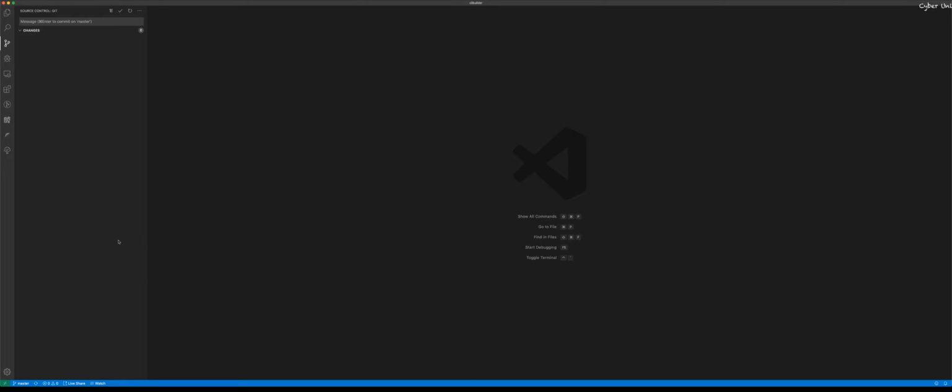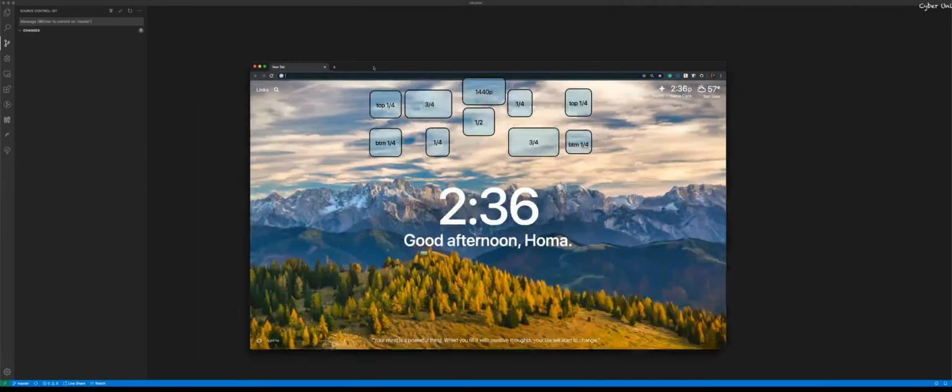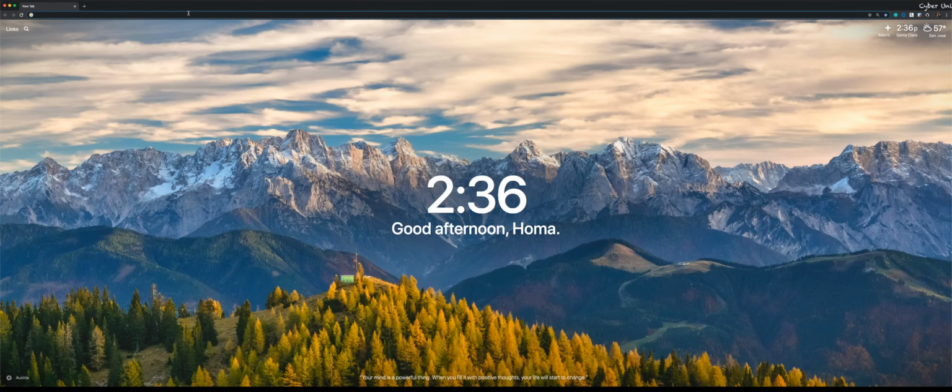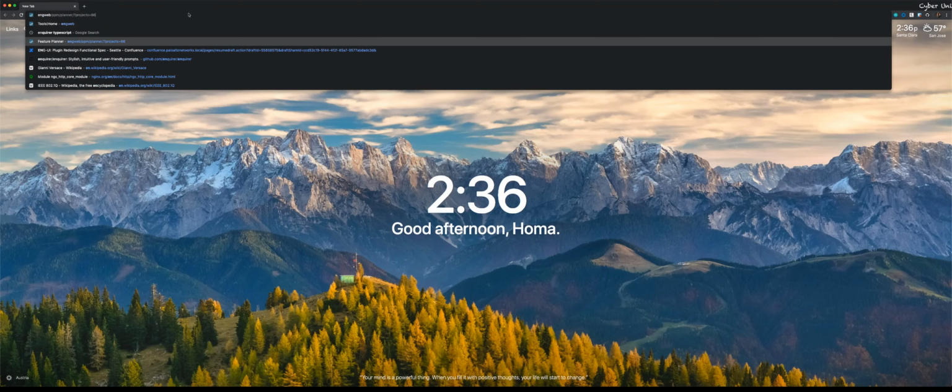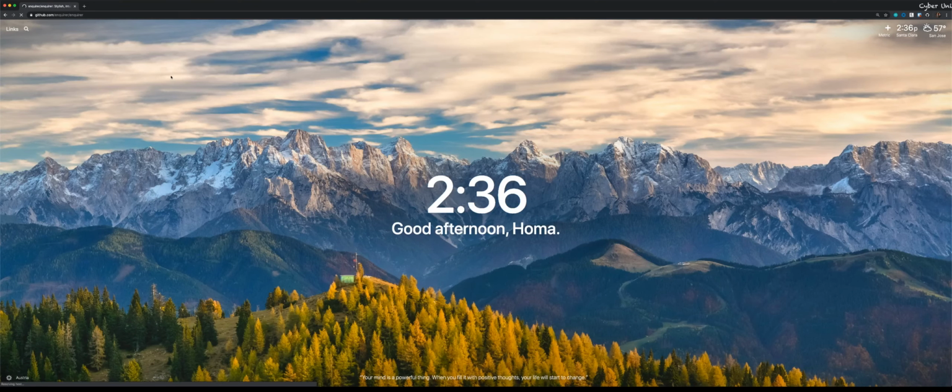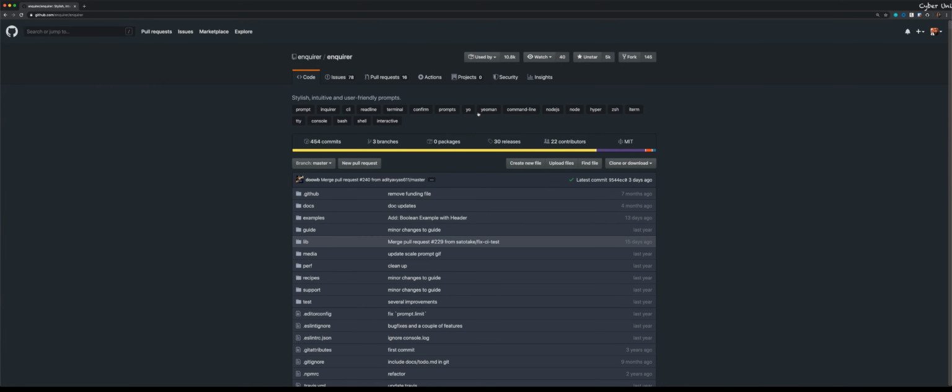So before we begin, let me describe the problem we have and why I'm working on this. If you go to Enquirer, this is the library that I'm going to work on today.